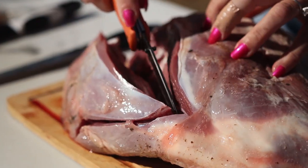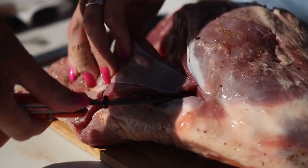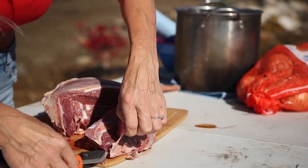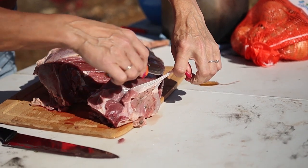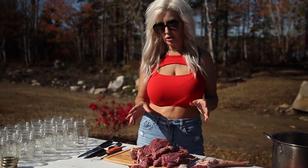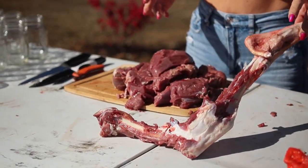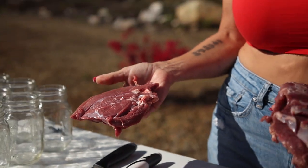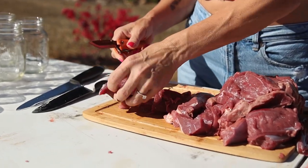Just cut it out in chunks. With the knife, you just need to glide it along — easy cuts. Take your time preparing your meat and getting rid of all the sinew, it makes for a better quality harvest. Well there you have it — this is actually just one quarter of the deer. I've got every bit of meat off the bone, and this is going to be the meat I'm cutting up into cubes for the bottles.